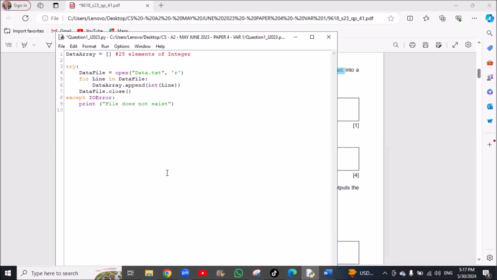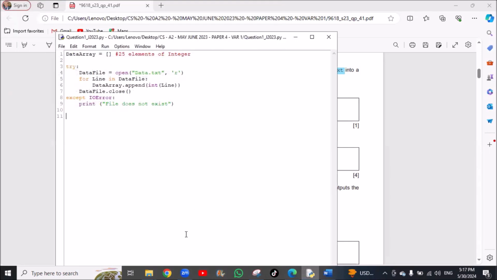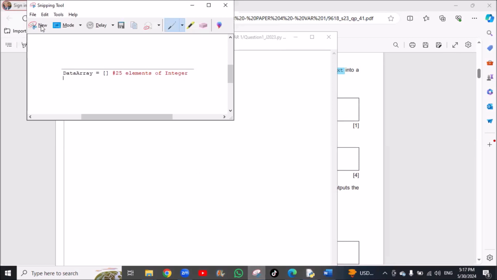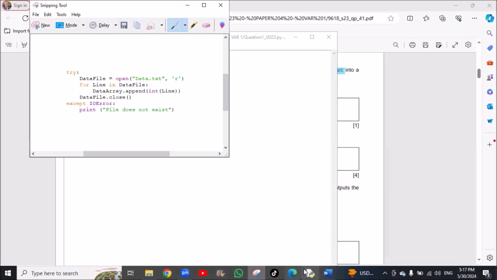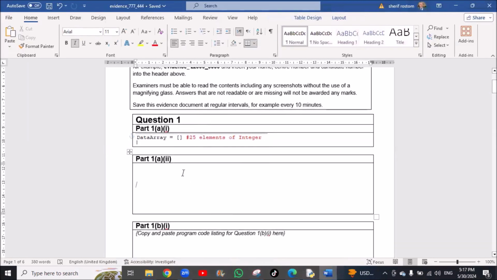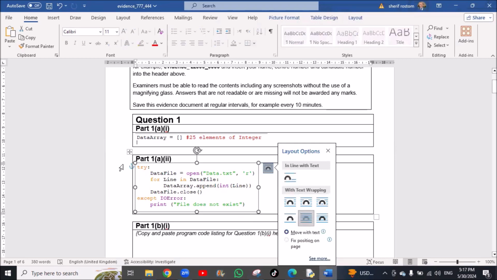Okay, let's save. Okay, copy the code, take a screenshot of the code, copy, go to your evidence, number AII, Control V, make it behind, and save.